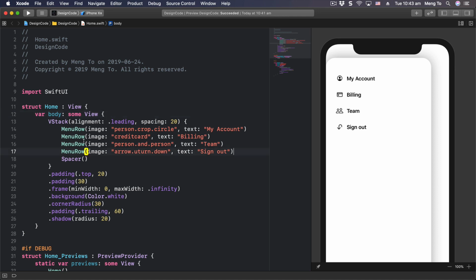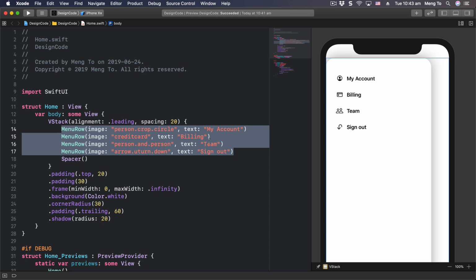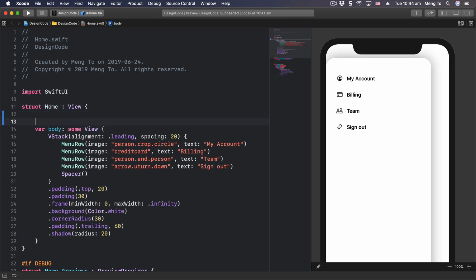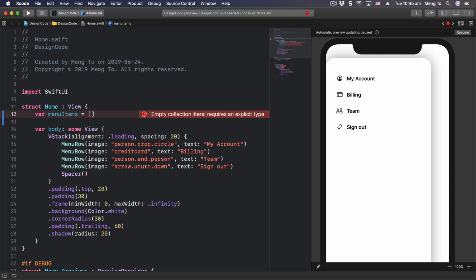So for example, we copy and paste this menu 4 times, but we can just do so by using data and having that data elsewhere in another format, and then using a loop to do that as many times as the data permits. So let's start with the most basic form of data. We're gonna go right here before the body, and we're gonna put var menuItems is equal to, and then square brackets, so that we can put an array. An array is a list of items.